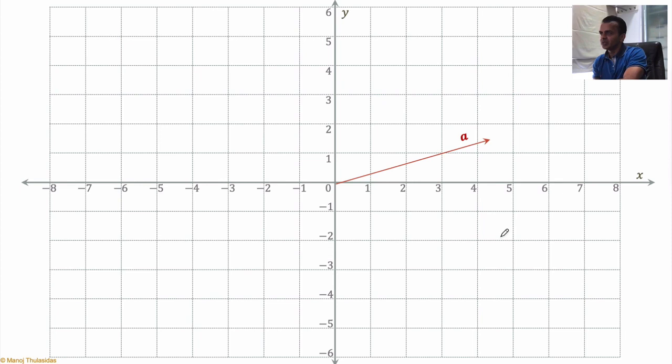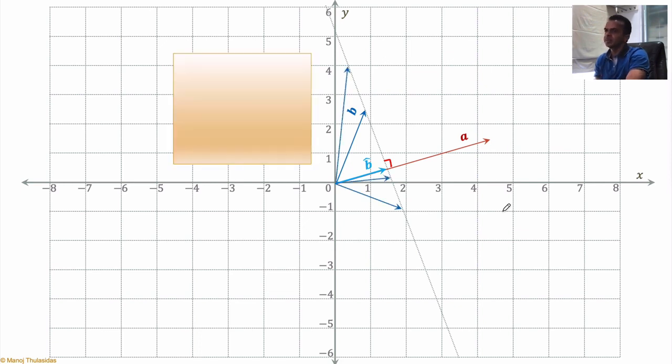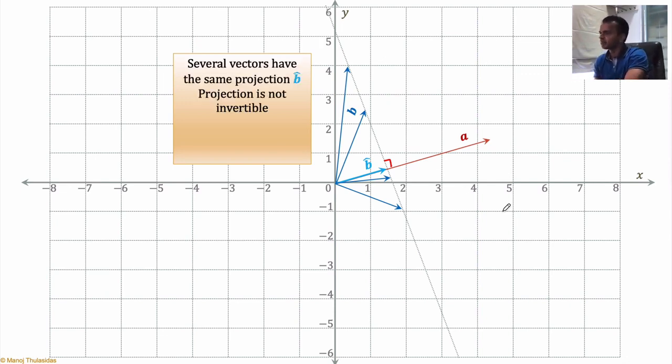Multiple vectors can give you the same projection. If I have a B, projection is like shining light onto the tip of B in a direction that is perpendicular to A, so I get that as my B hat. But any other vector whose tip is on that perpendicular line will give me the same B hat. Several vectors will have the same projection B hat, which means given a B hat, I cannot really tell which B it came from. I cannot reverse the operation. So P is a singular matrix by its very nature, because multiple input vectors will give you the same projection.